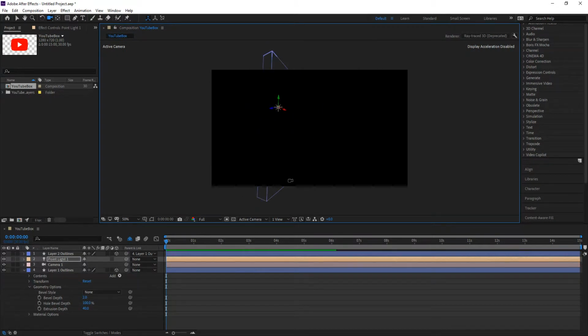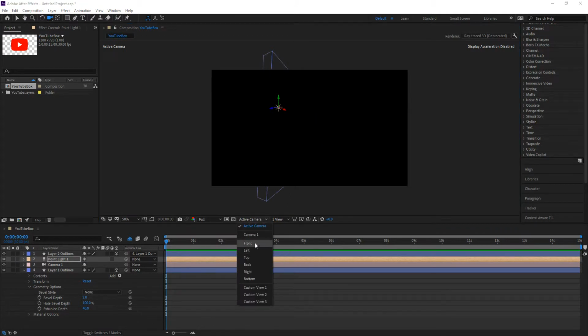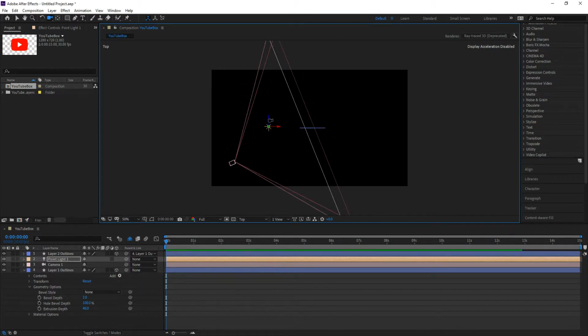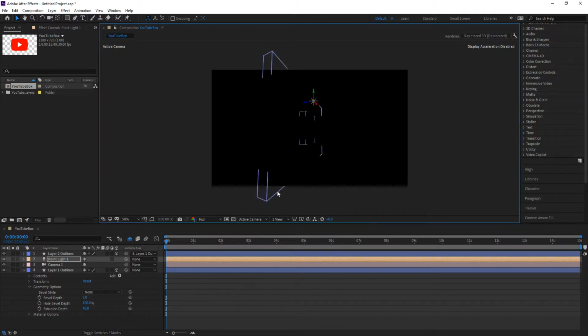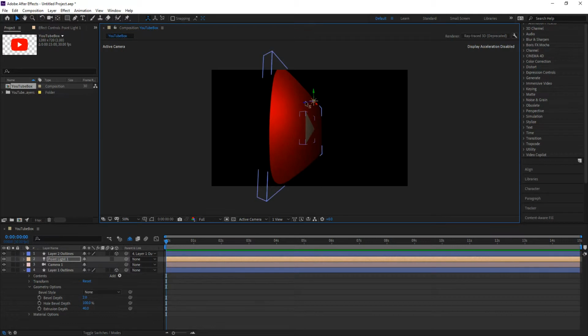Now let me bring that light a little bit more into view. Let me change that to the top view again to change the position of that light. Let me just bring it out this way. Might give me a better view. There you go.